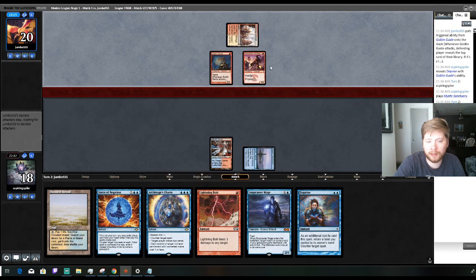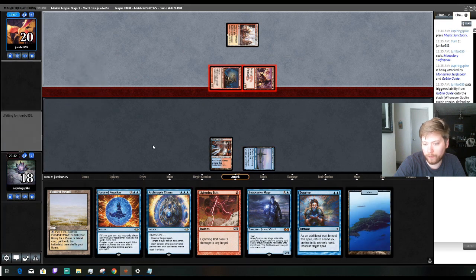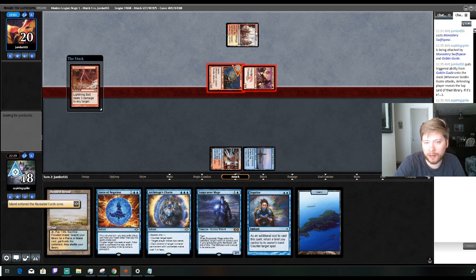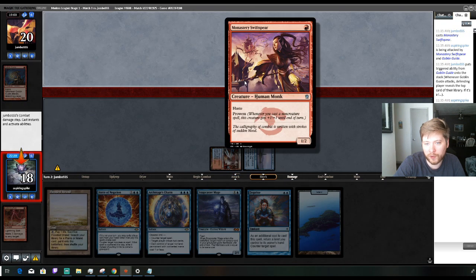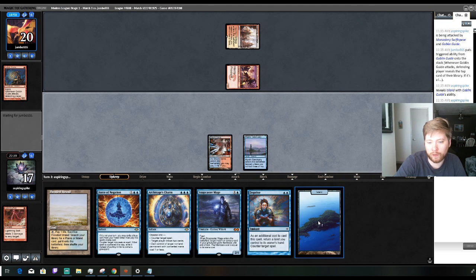So it looks like they've kept a 1-lander. I'm going to Bolt the Goblin Guide after the trigger, and then we're probably just going to steal this Monastery Swiftspear. But we're going to steal the Monastery Swiftspear on their turn, in case they play another creature. It's going to be good to have Swiftspear available as a blocker. So we can let our opponent untap the Swiftspear for us.